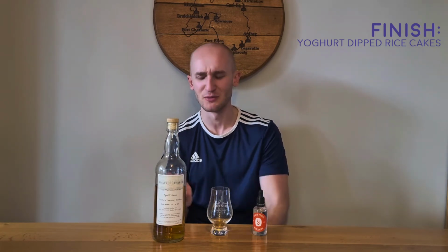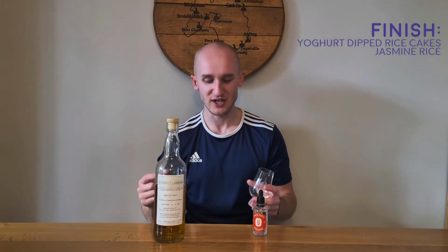That makes more sense. A Rice Krispies cereal bar with a creamy dried yogurt layer. Yeah, it's quite nice. Quite interesting that I've somehow picked up rice, but I can definitely taste rice. It's like a sticky chopstick rice that you can actually physically pick up. Is it jasmine rice that you can pick up with the chopsticks? It's quite creamy, quite sticky, sticks together. I'm going off on a tangent, but that's what's in the finish. It's weird. So yeah, creamy, ricey. We'll see what else.